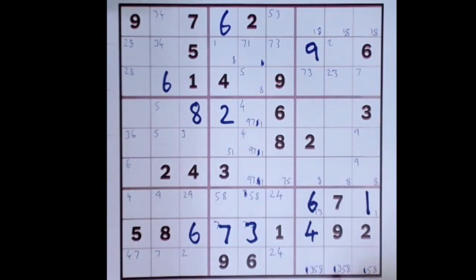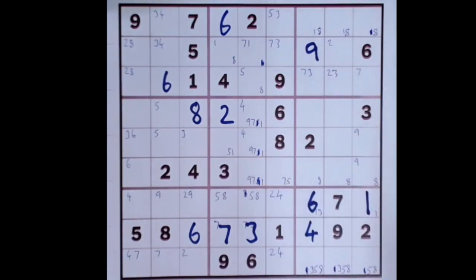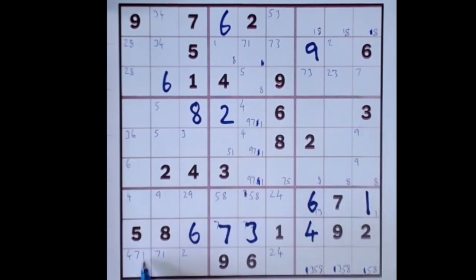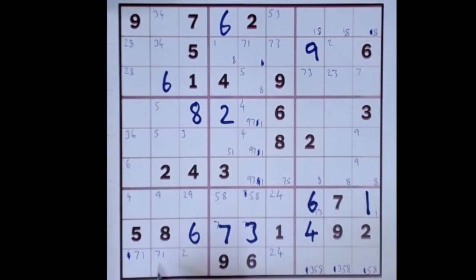That leaves us with five, eight, three, five, eight, three, five, eight. And remember to get rid of candidate one up here, which leaves a pair of ones. Now, what has that changed up here? One now blocking along here, or one blocking down here — so this is a one. And we had a pair of sevens here, and now we have a pair of ones. We also had fours which intersected here, but that can't be true now because we know that has to be a seven or a one.